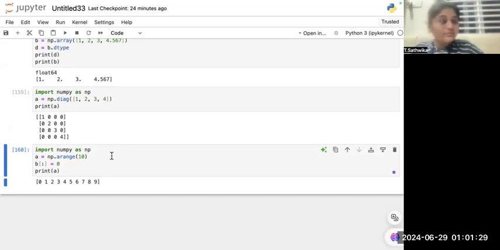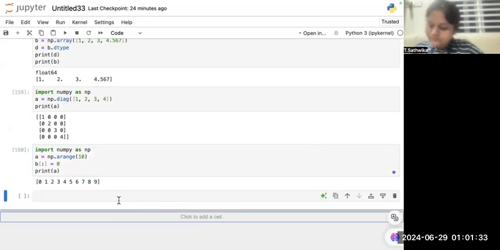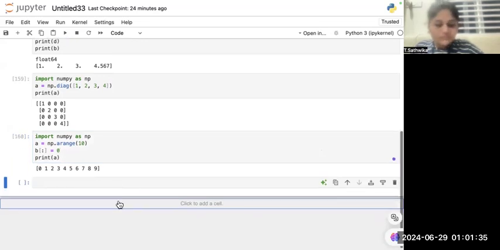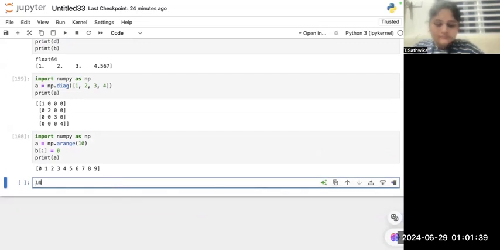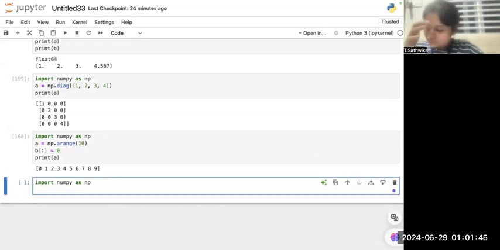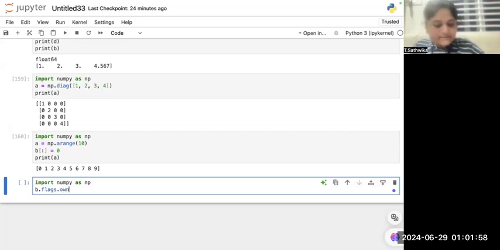Then later on, let's try to check the flags dot own data.